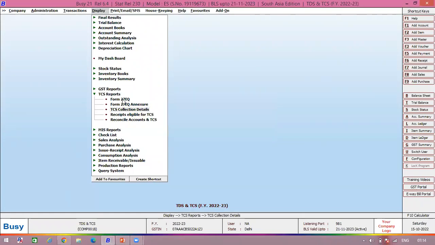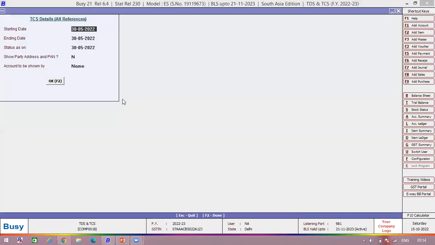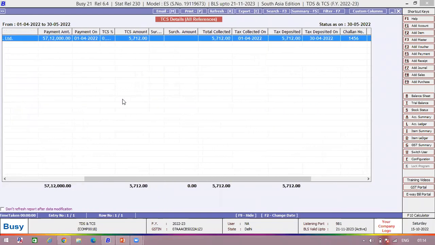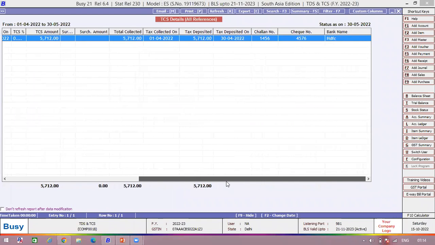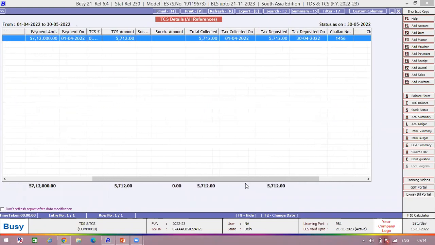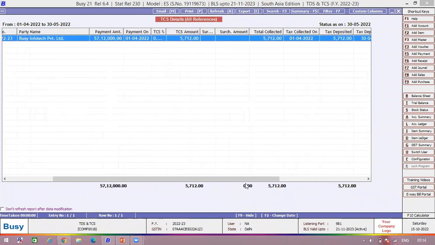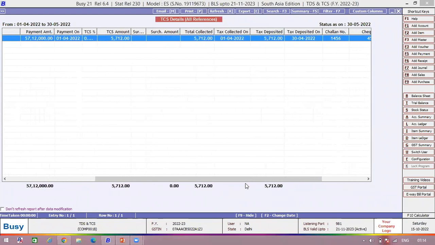The TCS collection detail will provide the entire information about that transaction: on which transaction the TCS has been collected, what the TCS is, what tax was deposited, and through which challan number. The entire information, including when it was deposited or paid to the government, will reflect in this TCS detail.